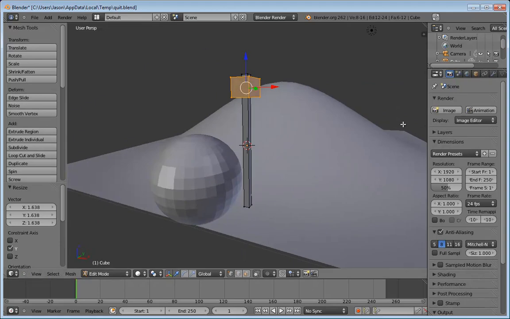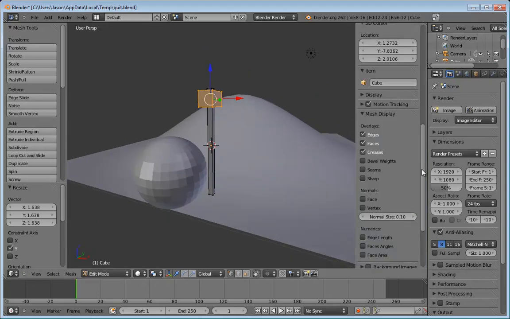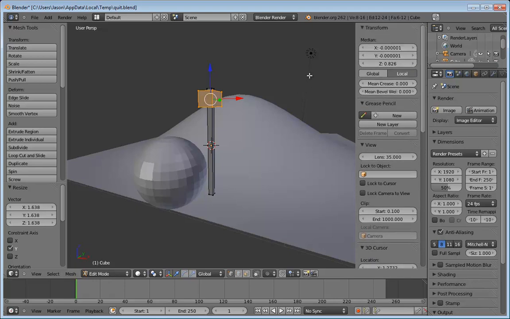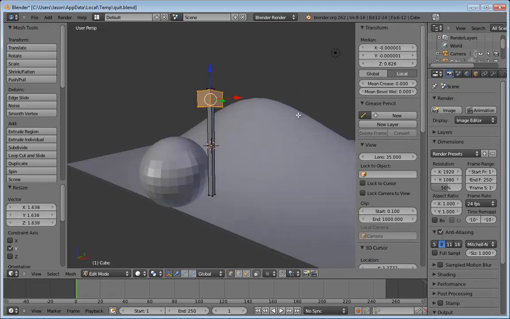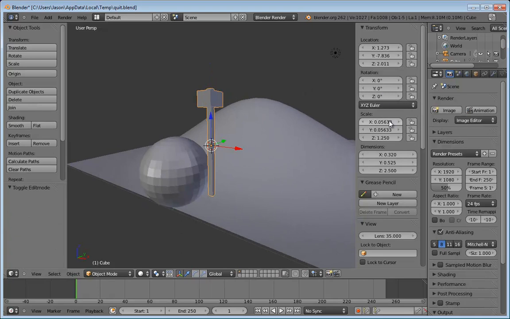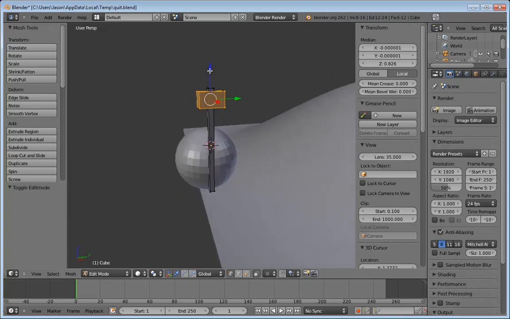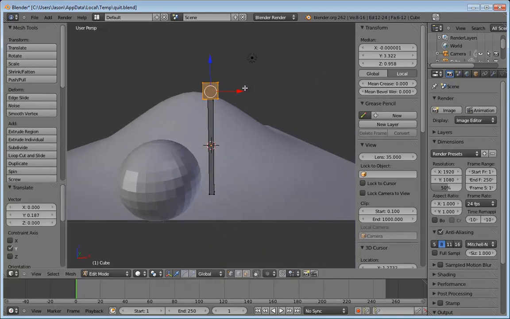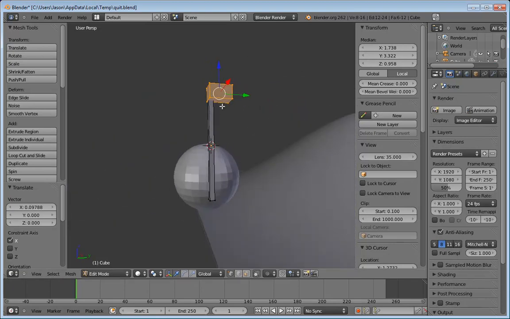It's Thor's hammer. It is. We're playing Minecraft now. But if you want to see the dimensions that I had, well, actually, it's not going to do you much good at this point because these are all kind of the same thing. But the X and Y on it would be useful. So it's 0.32 by 0.525. But we're going to take this, move it up to the very top, slide it forward a little bit, and then kick it out to the side just a little. So it's a little more golf club-like.